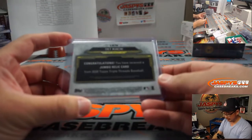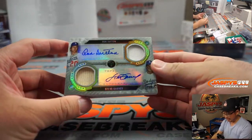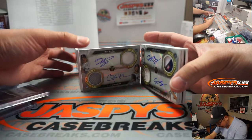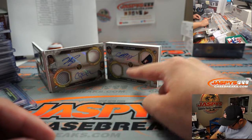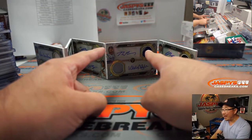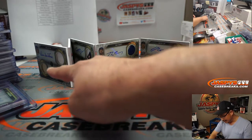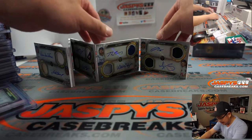Chris P. saying 'come on, Dodger's book!' Dodger, Dodger — Don Sutton jersey, Steve Garvey bat and autograph. Dodger, Dodger — Mike Piazza jersey and autograph. Clayton Kershaw jersey and autograph. Dodger, Dodger — Bellinger jersey and autograph, Seager jersey and autograph. Dodger, Dodger — Max Muncy, Walker Bueller jerseys and autographs. And Dodger, Dodger — Gavin Lux and Dustin May jersey and autograph. Wow — two, four, six, eight, ten relics, ten autographs, all Dodgers!